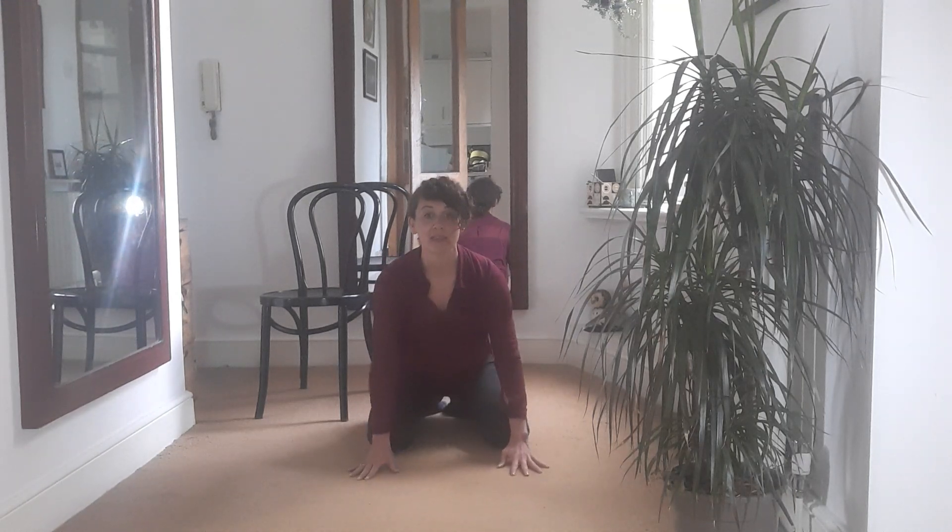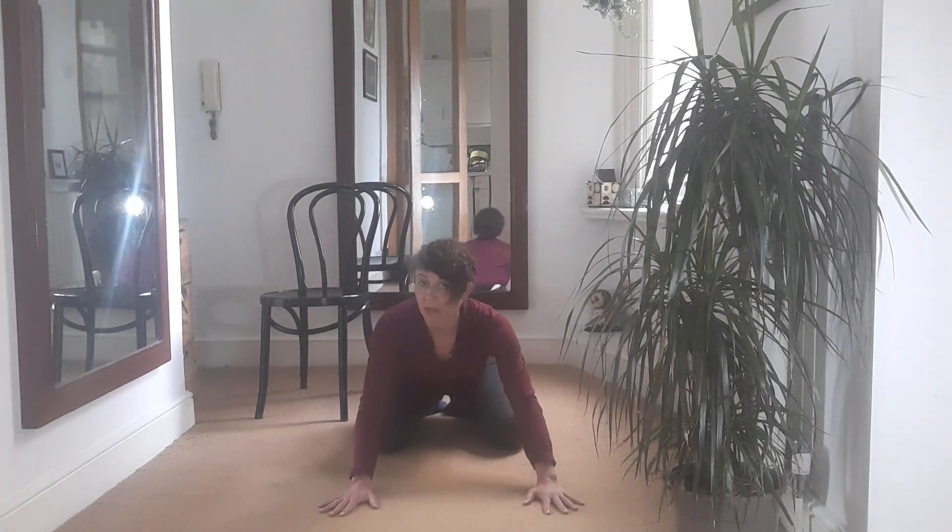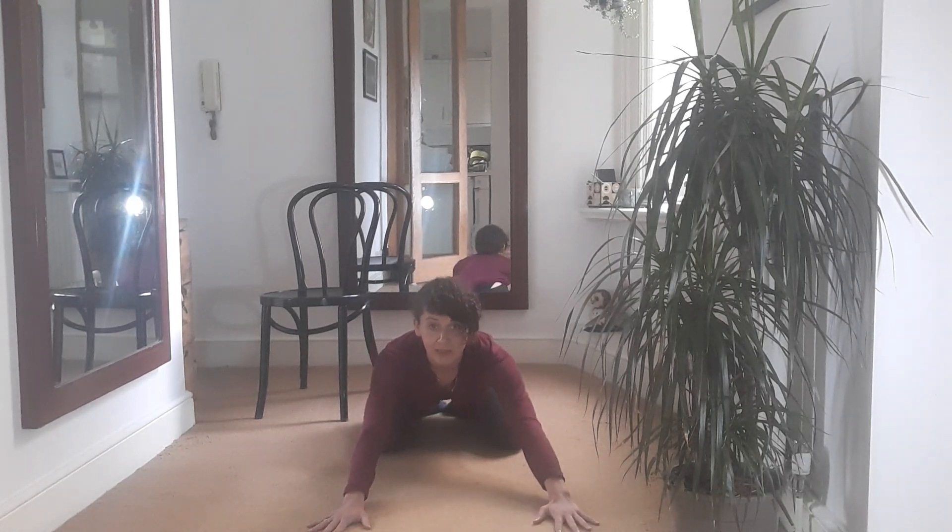Then we're going to go front — feel your heart going front, your lips are kind of heavy, and your hands are feeling the texture of the floor. You let your heart go front so we're not holding any inner tension. The heart is like heavy and going front, the lips are heavy. We rest our heads.